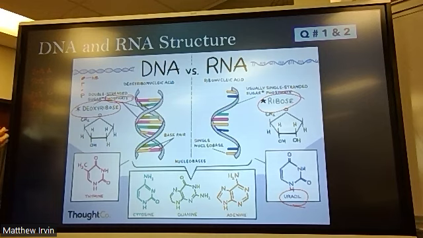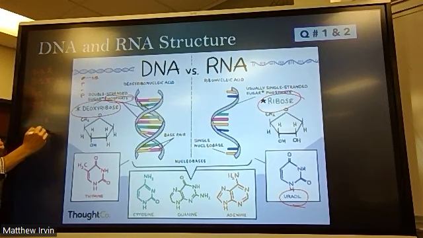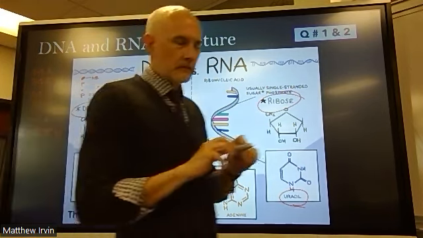But if you were given a problem and it said you've got 20% adenine, 25% thymine, and then whatever G, whatever C, because your A's and your T's are not equal, that would be a single strand of DNA because they're not matching up. And then if you change any of that to U, then it's RNA. Got it.